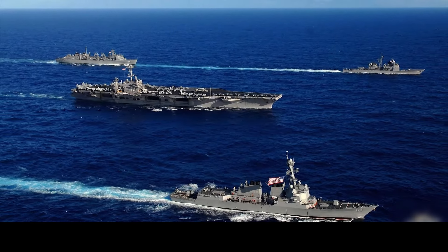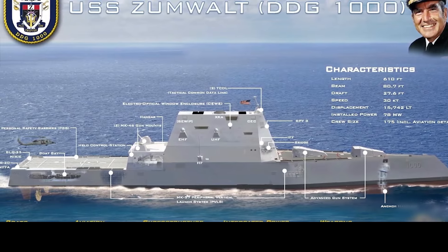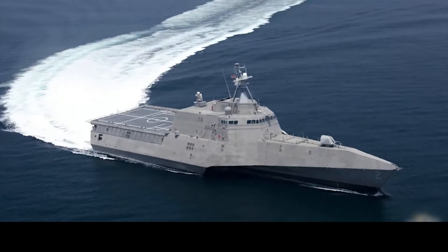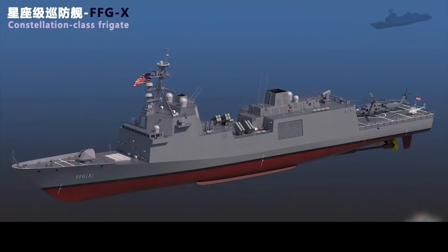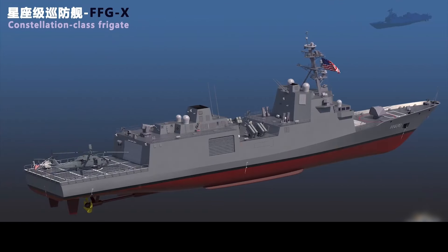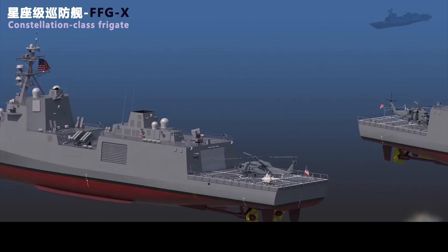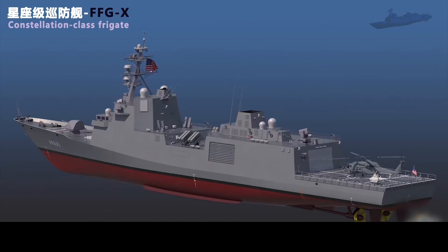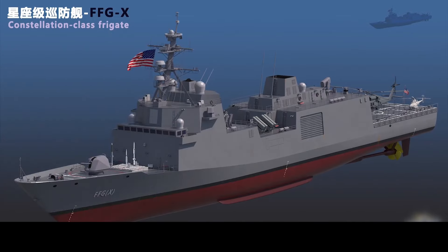Speaking of the United States Navy after the Cold War, it can be said to be an invincible presence on the Blue Planet, so it began to think outside the box. In terms of shipbuilding concepts, it shifted from offshore attack to sea migration. Driven by this ideology, we have seen the current DDG-1000 literal combat ships in the US Navy. However, with the rise of a certain major country's navy, the combat power of the US Navy in the Pacific has truly plummeted, leading to insufficient regular combat power.